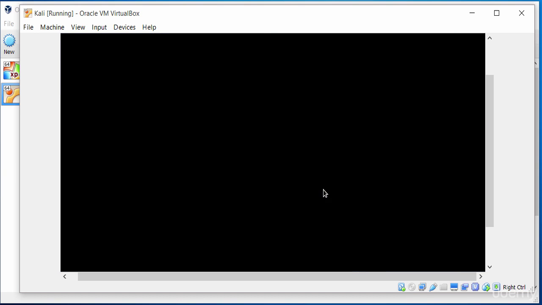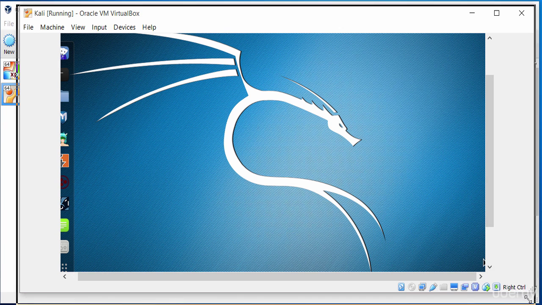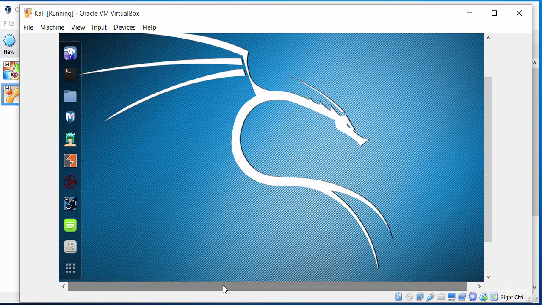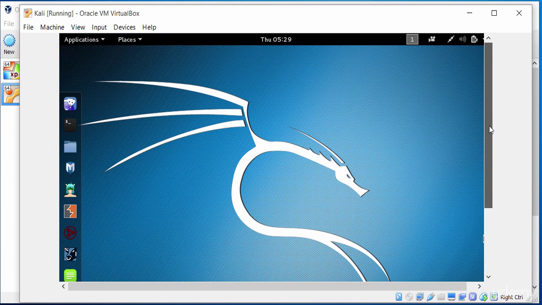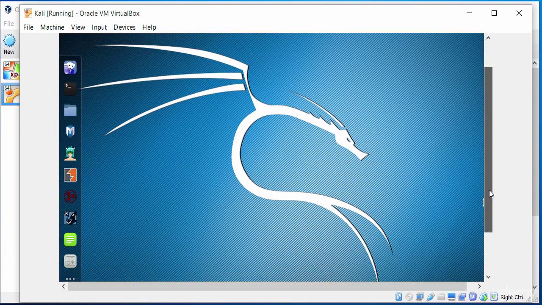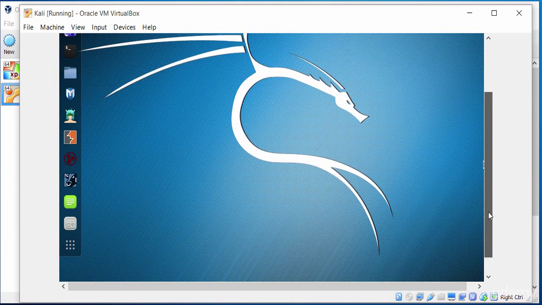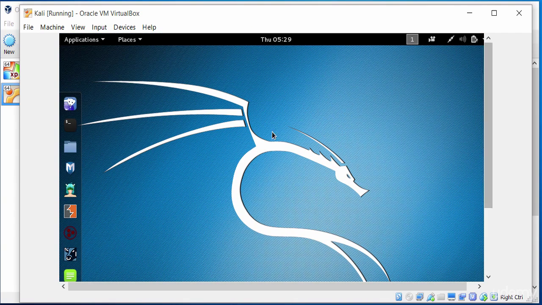If you are an Ubuntu user, this should look very familiar, because the icons on the left-hand side would be very similar to what you're used to if you've been using Ubuntu for any period of time. So you'll see this is the interface. On the left-hand side, we've got all the icons, and you can add other icons to quick load different programs. We want to see some of the options within Kali Linux to make sure that the system has been set up correctly.